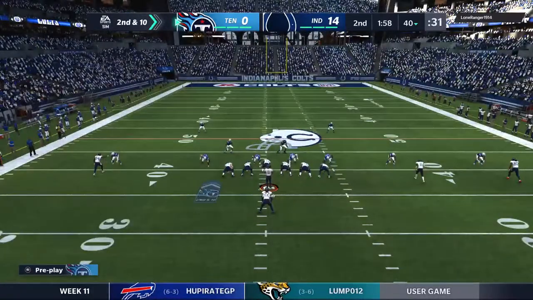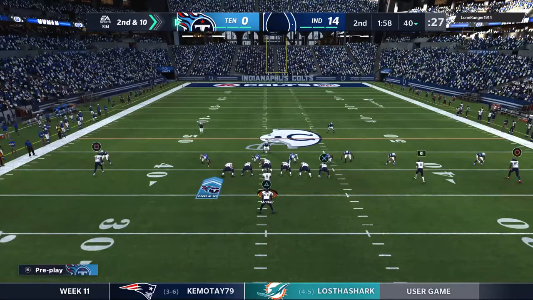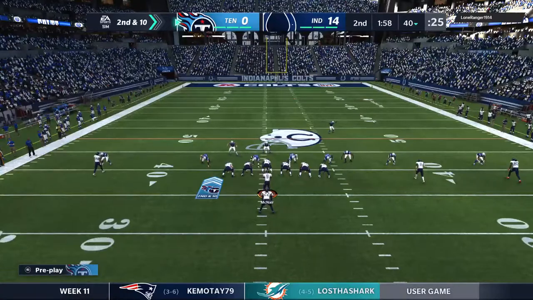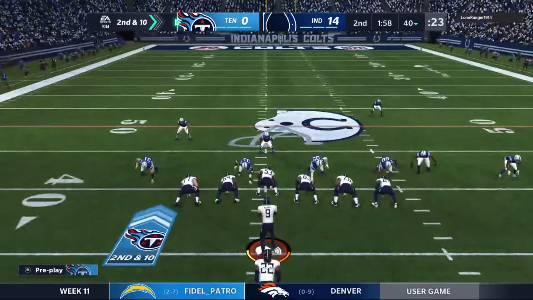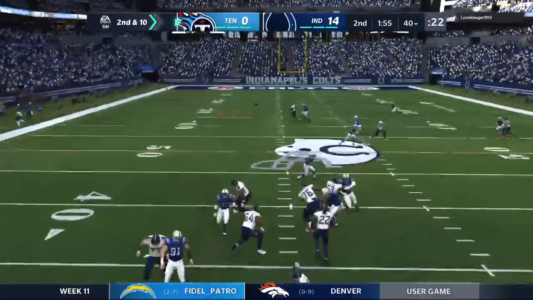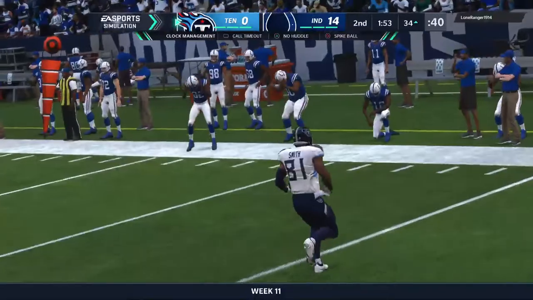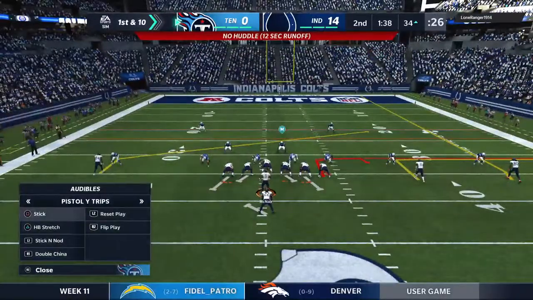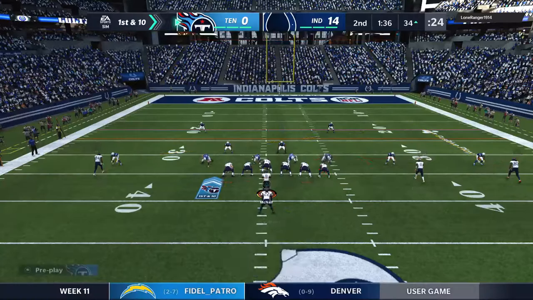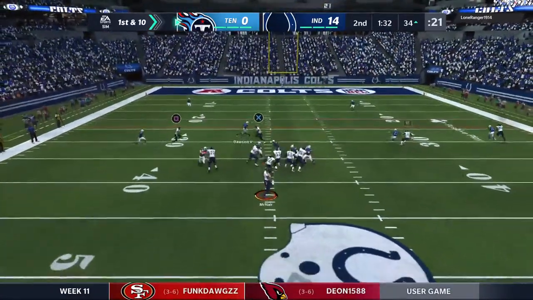So 2nd down and 10. Once again, they'll go from the 40. Here's a play fake as they set up to throw. Looking left side, and he's got a man. That's Smith. And they'll get him to the ground. He has another 1st down at the Colts' 34-yard line. A good pickup there, 26 yards.